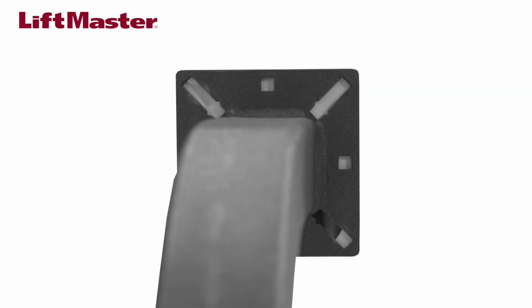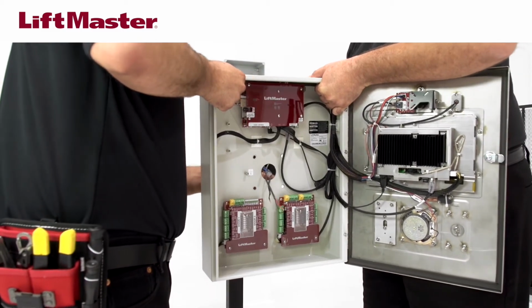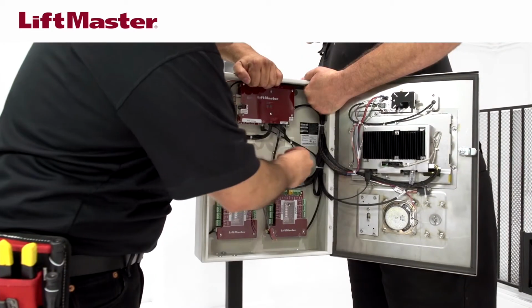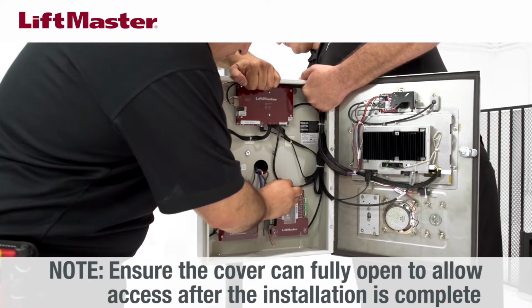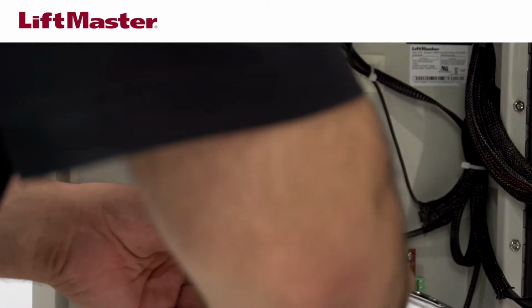The CAPXL needs to be securely mounted to a flat surface or pedestal. For recess mounting, the CAPXL TK trim kit and back box are recommended. Position the unit for mounting, pulling the wiring through the knockouts. Secure the CAPXL to the surface using the appropriate hardware for your application. Stainless steel hardware is recommended to mount the CAPXL. Use of zinc-plated or galvanized hardware is not recommended because of the risk for rusting.